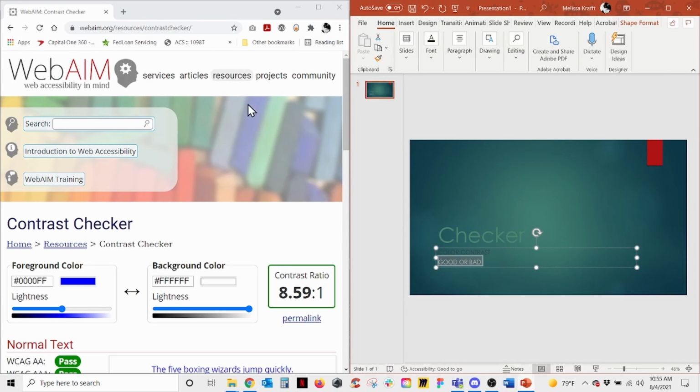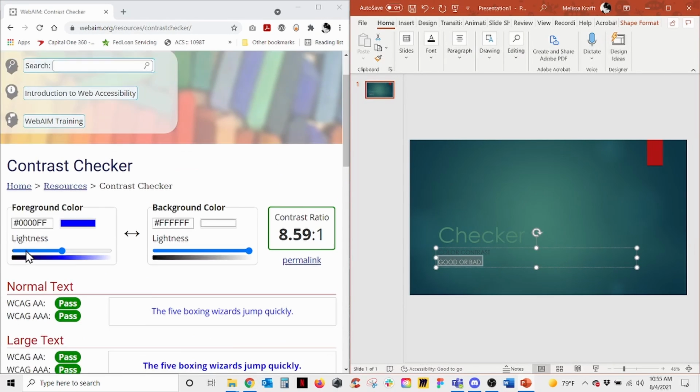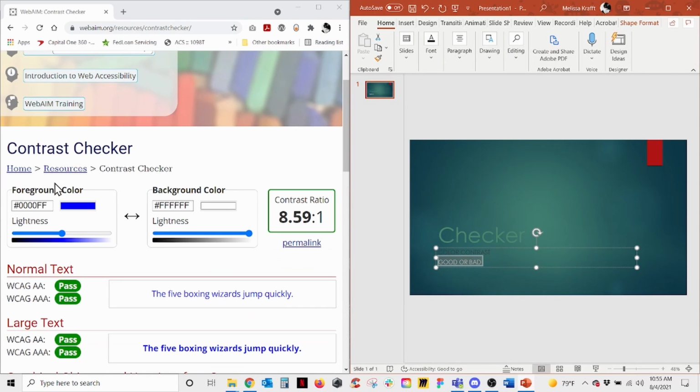So I'm going to go ahead and just split my screen here. And you're going to look at this contrast checker. Foreground color for us is going to be our text. Background color is going to be this green color that's on the back of this PowerPoint presentation. And you're going to see this hashtag or pound symbol with these letters and numbers after it. I understand that you probably don't know what those are. Those are hex codes. They are number and letter designations for every color that there is available on the web, but you don't need to know those.